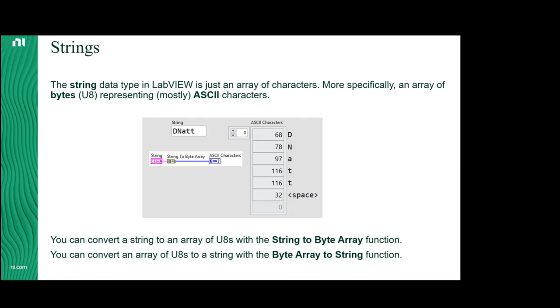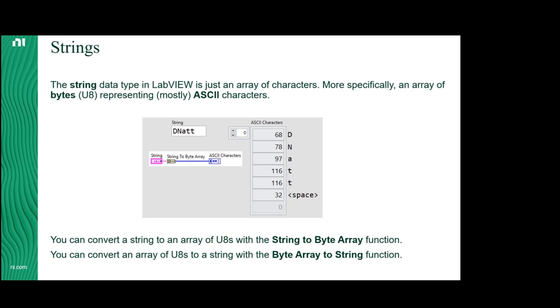First thing I'm going to talk about today is the string data type in LabVIEW. It is one of the fundamental data types in LabVIEW. It's one of the first ones you learn in our LabVIEW Core 1 class. But I've got a lot of things to say about strings. For one thing, strings are really just an array of characters. We represent that on a LabVIEW front panel and block diagram as an array of bytes, numeric bytes. In LabVIEW, a byte is a U8, and the characters they represent are mostly characters in the ASCII data set, and I'll talk about that in a minute.